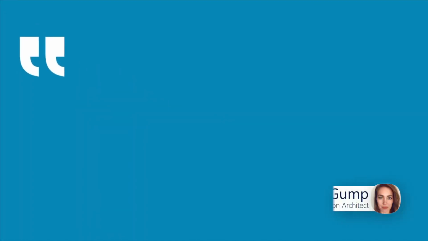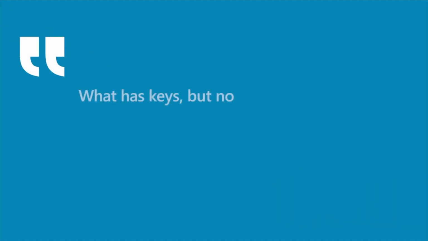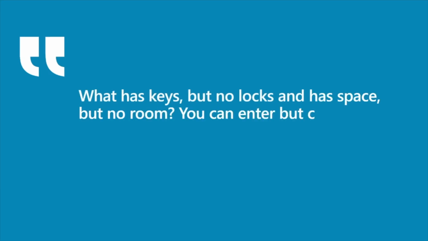As is now customary, let's begin with our riddle of the day, which is brought to you by AI via Bing Chat. So what has keys but no locks and has space but no room? You can enter, but you can't go outside. So if you think you know the answer, feel free to put it in the chat and we will reveal it at the end of the presentation.